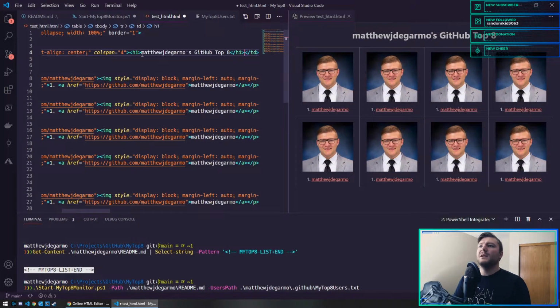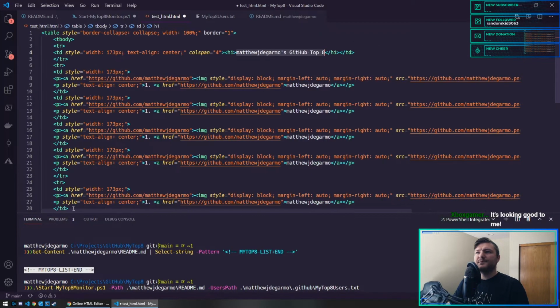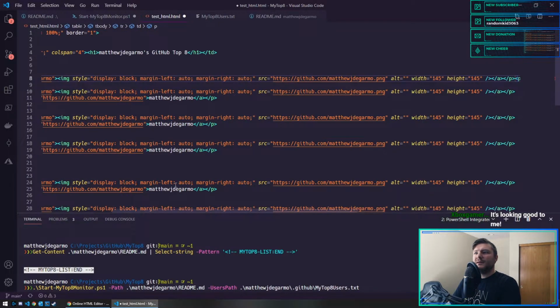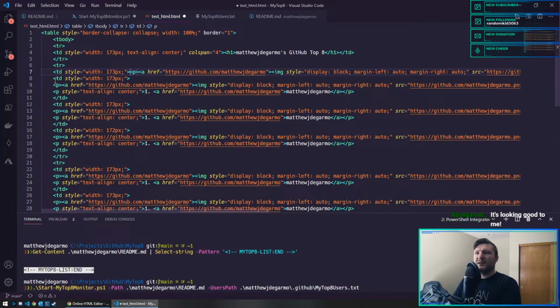There we go. So I wrapped this text in just these heading 1 tags. So it made it much bigger. What I want to change now, I don't need this preview for just a sec. Now I can properly make these correctly on one line per cell, basically. Just like that.